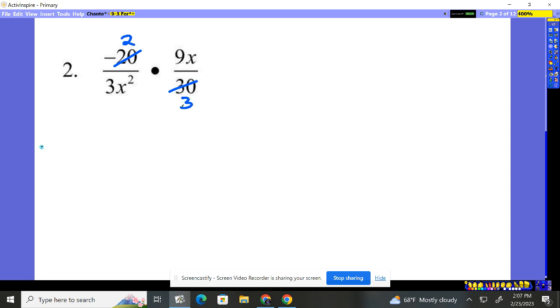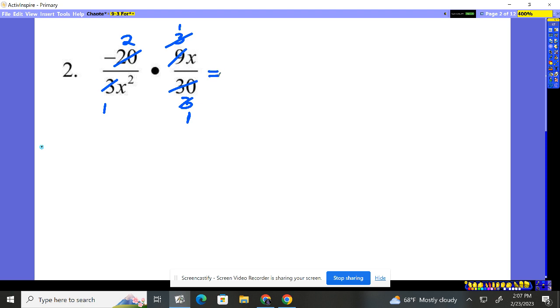So he becomes a 2. He becomes a 3. I have a 9 and a 3 here, or a 9 and a 3 there. Either way, doesn't matter. I'm just going to do this 9 and this 3. He becomes a 1. He becomes a 3. I divided both by 3. 9 divided by 3 is 3. 3 divided by 3 is 1. Anybody else? Well, look at this. That 3 and that 3 both could be divided by 3. 1 and 1.